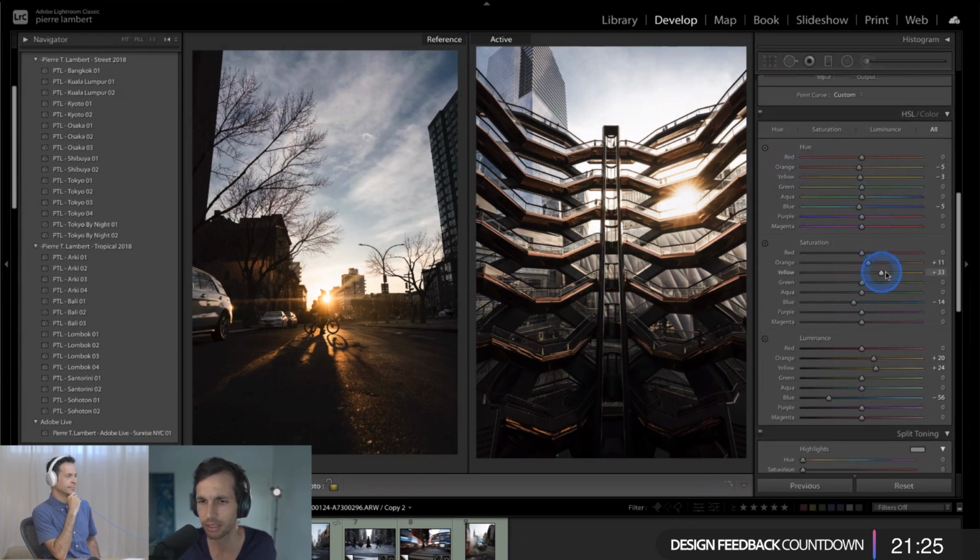So if we increase our yellows, you can see it gets a little bit more yellow, which matches a little bit more, but it's not too pretty. And then we're going to bring a little bit more orange. And you see the whole building is affected here. It's pretty cool actually to see those different layers, even all the way to the bottom. So bring it up a little bit more.